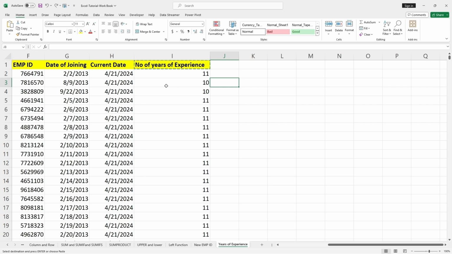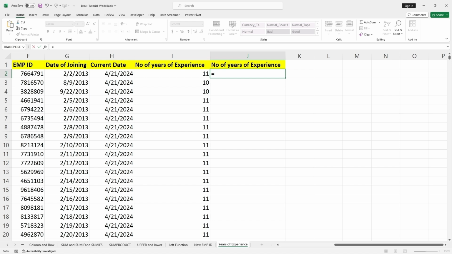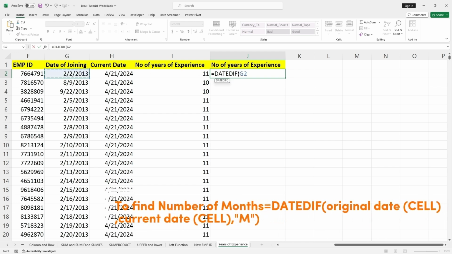If I wanted to find out the number of months of experience, what I will do is copy the title, and I can simply write the formula as DATEDIF, open the bracket, select the date of joining, select the current date, comma, and in the double quotes, you need to use M to find out the number of months, and close the bracket.